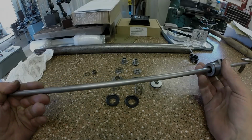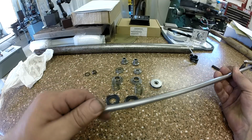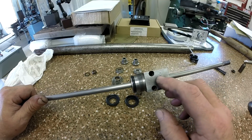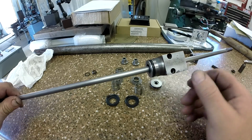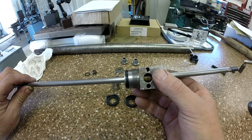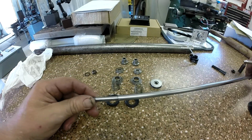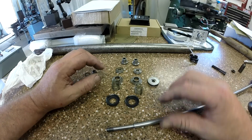We slipped it on. I want to remind you, we slipped it on through this diminished size here, so we didn't snag the dust seal or the rod seal on the way in, or mar up the bushing for that matter. There's a bronze bushing that can be seen through that port right there, and mine is still nice and tight. Can't feel any play at all. So I'm pretty happy with that. I think I just needed a rod seal. Now we're ready for the piston end of it.